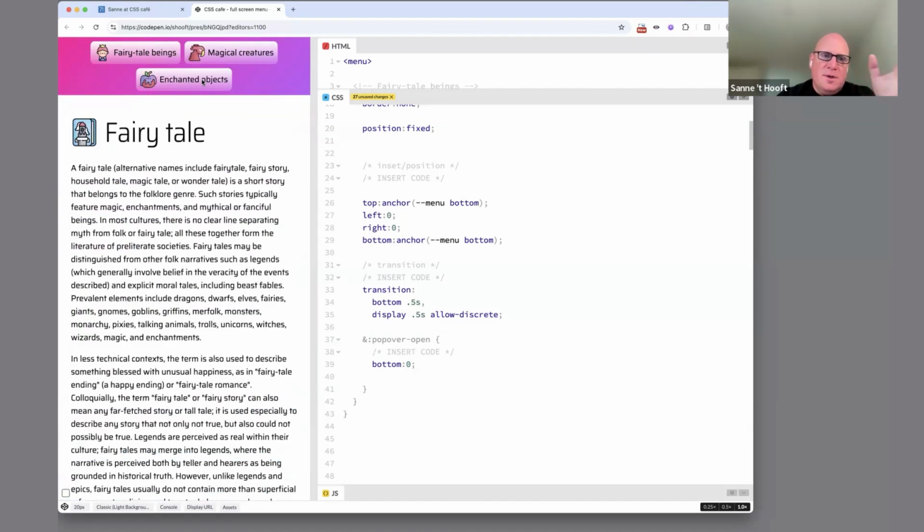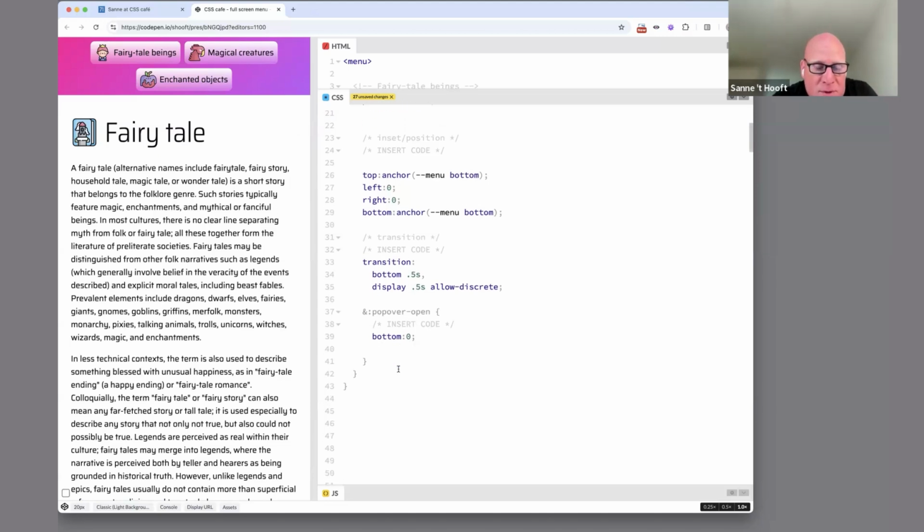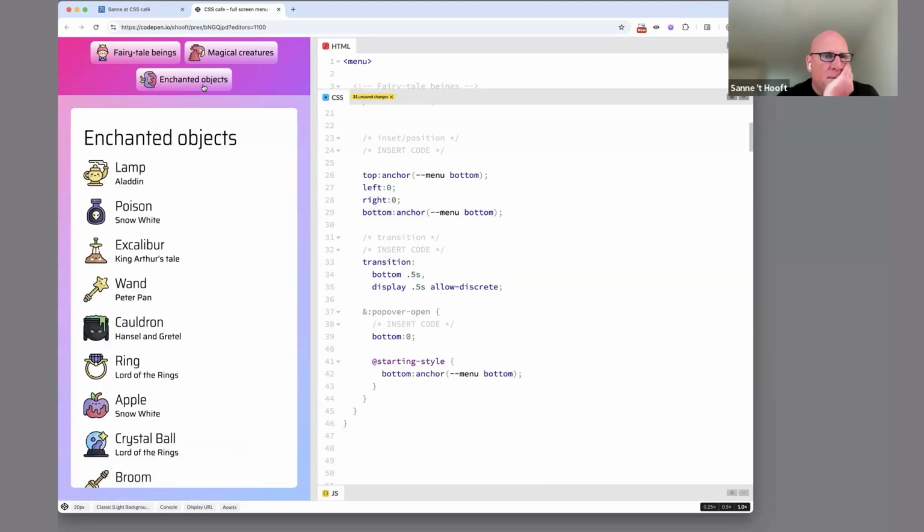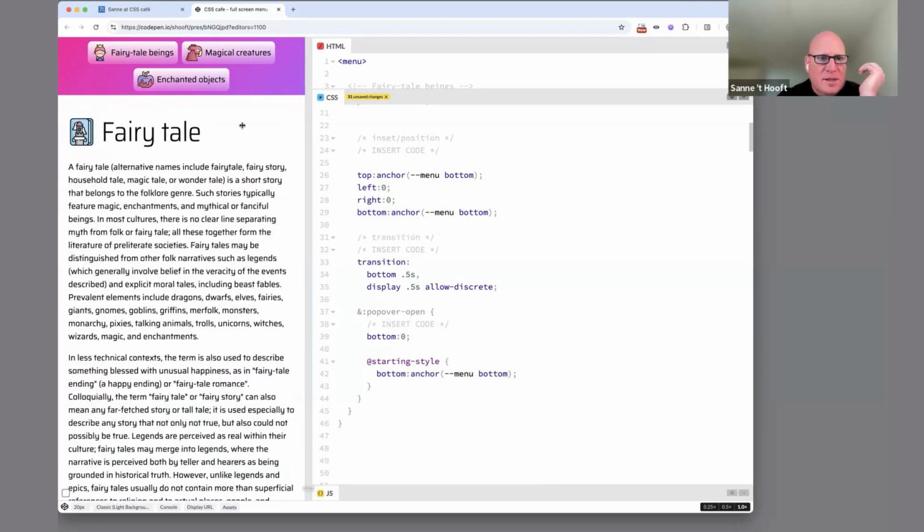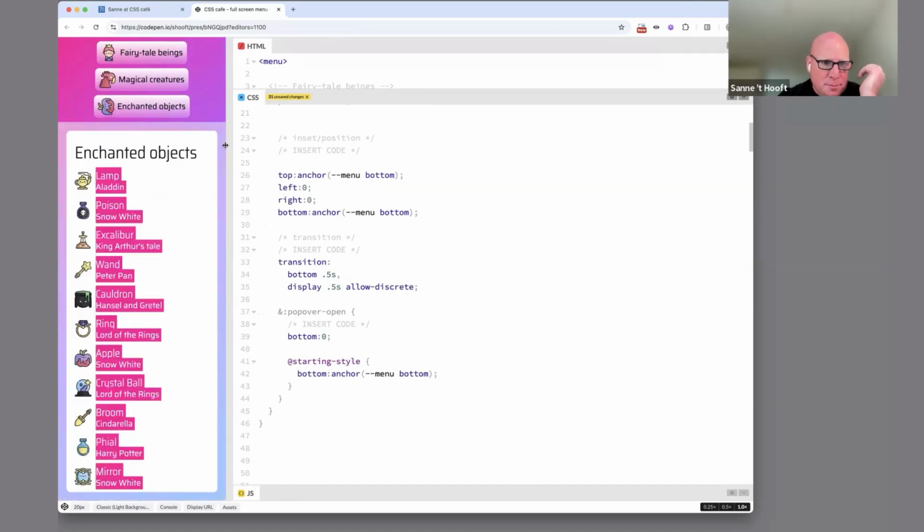That's because it doesn't know what to do from position on display none. So we have starting style to fix that. In there we have to say, you have to start here. And then it works both ways and it listens to the height of the menu.